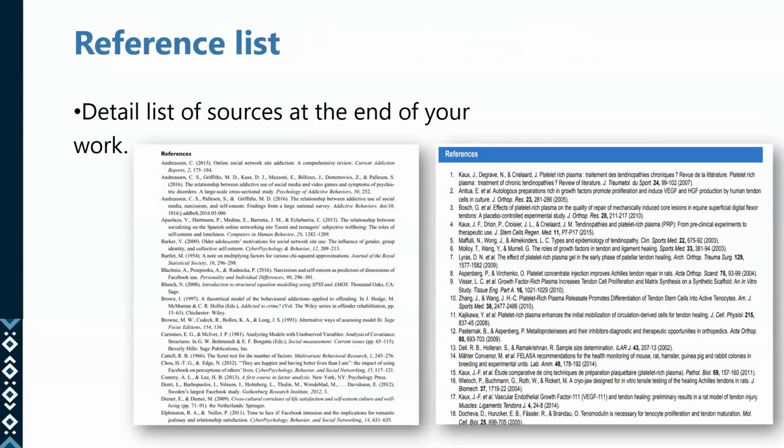When you use the numeric style, you should put them in order of appearance. That means the idea that you cite in your text as one should correspond to the number one source that you indicate in your reference list.